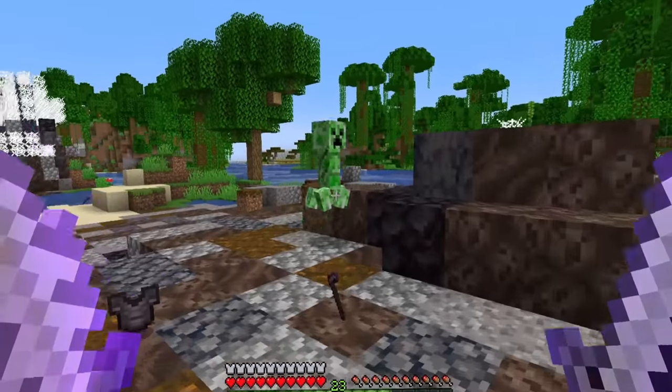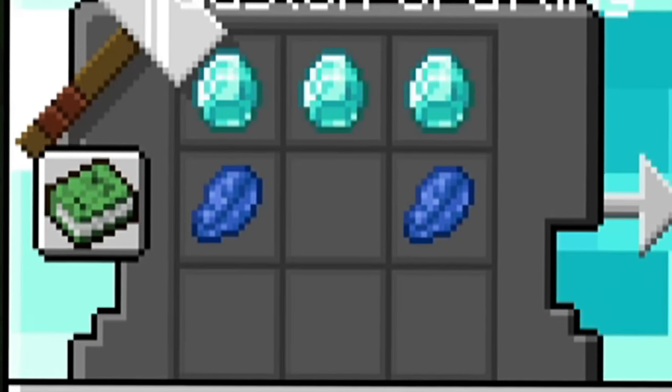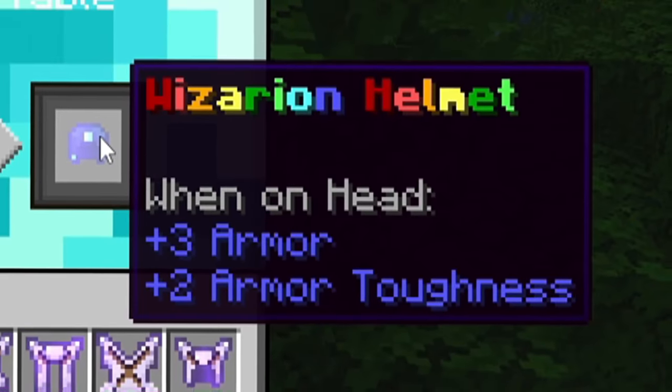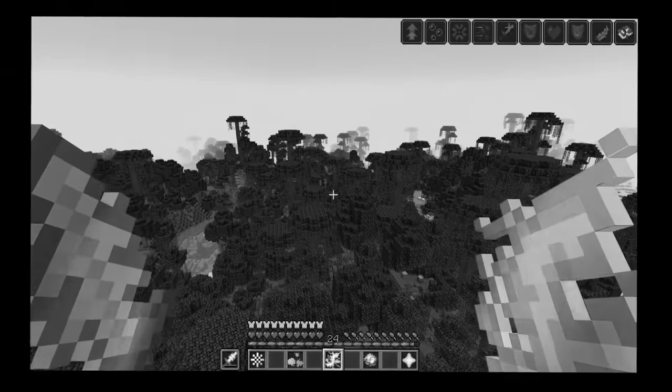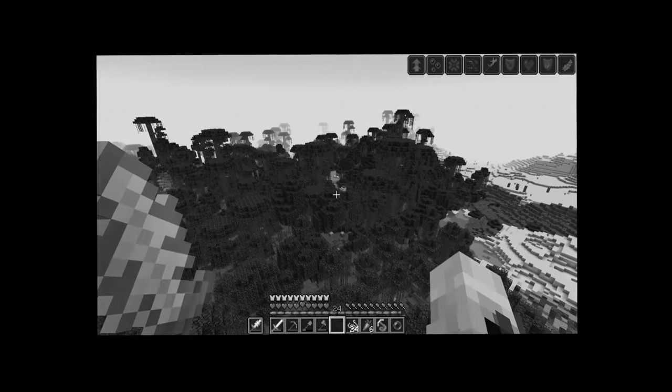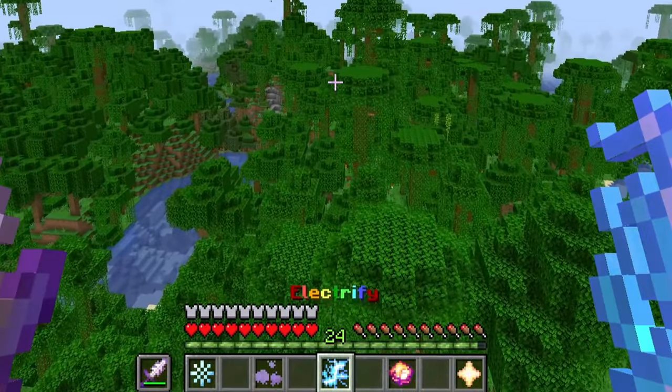Oh my goodness! Whoa. It's a netherite wasteland. Ever wanted to know what diamonds and lapis combined look like? Well, try Wizarian. Look at me now! What just happened? No. Oh, I was gonna say, I didn't want to lose all my stuff. I could change my hotbar.